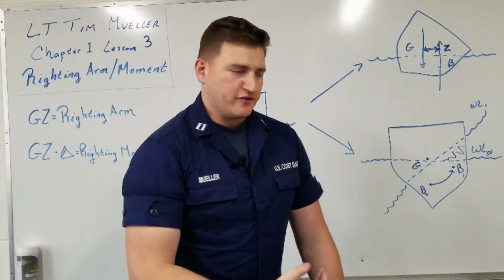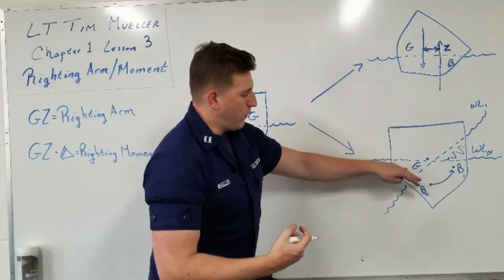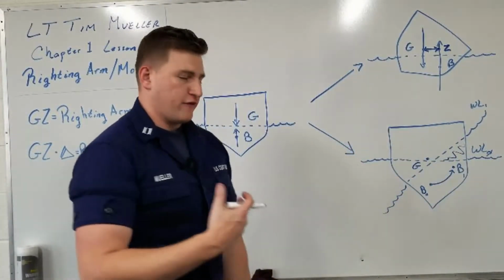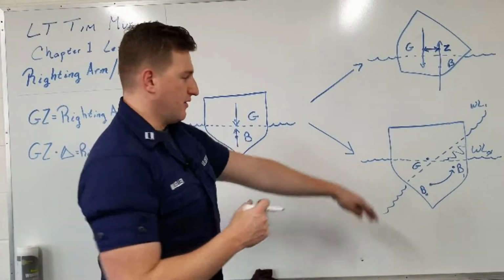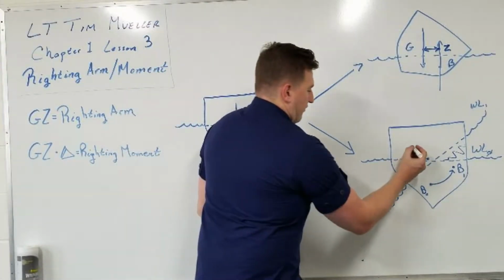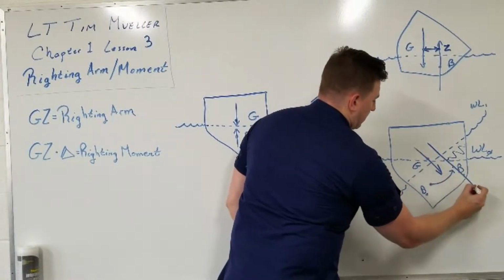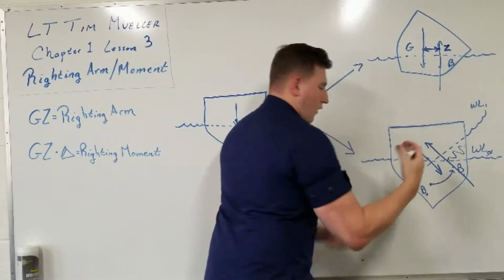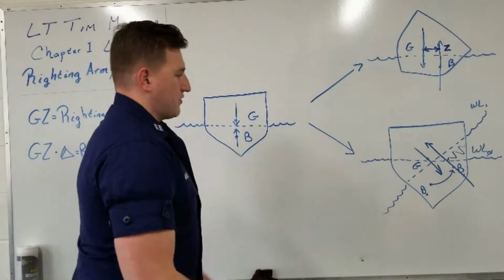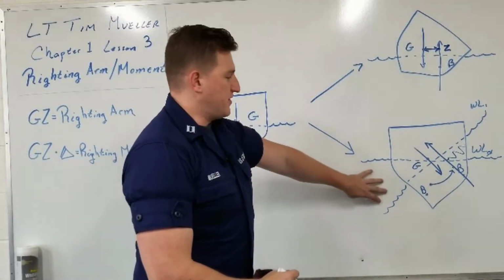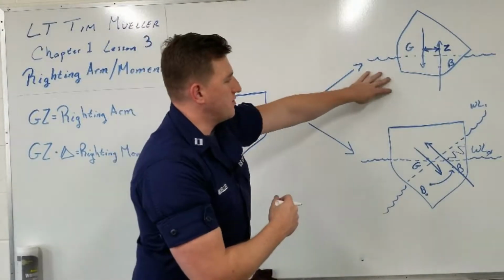So I use this inertial frame just to show you how this wedge is moving over and up, moving the center of buoyancy. However, if you were to actually use this to model ship stability, you would have the lines of gravity and buoyancy always shifting at different angles. Because remember, even though this is physically correct, this isn't exactly what's going on. This is what's going on.